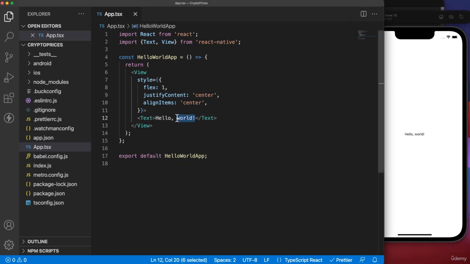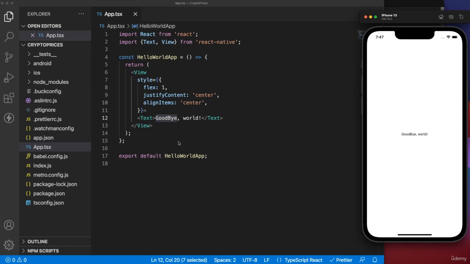When you update your code, for example, let's say goodbye world, it's the opposite. So we do goodbye world. As you see, the update comes directly after we save. In that way, we are updating the content of the application. Of course, it's not fully rebuilding the application. Sometimes you need to do a full rebuild, especially when you are making changes in functionality or installing some library. It's better to do a full reload or full build.